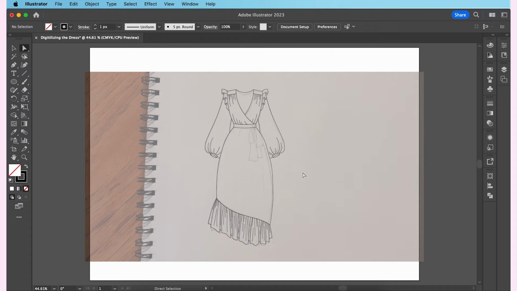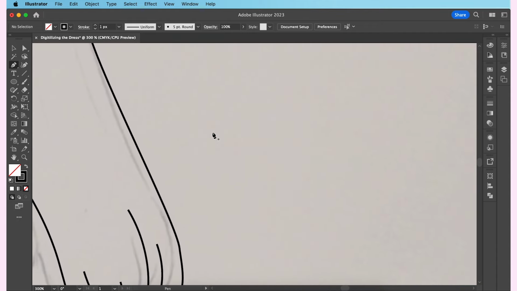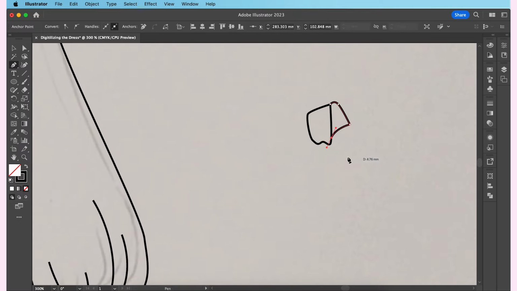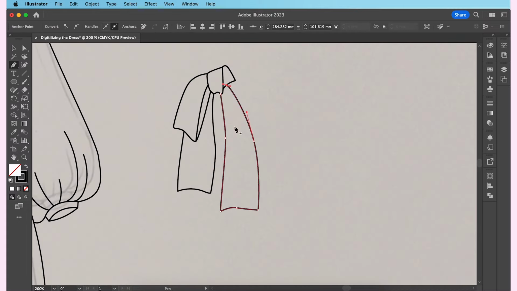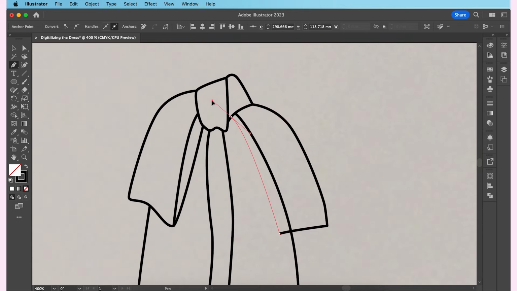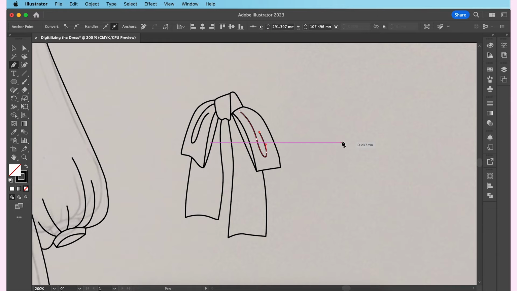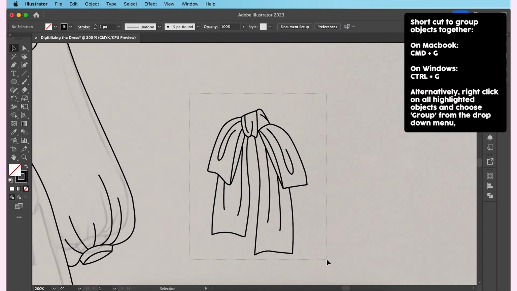So there is one last main detail to draw, and that is the bow on the waistband. Just to make things a bit easy for me, because there are already so many existing lines running in the area where the bow should fall, I'm going to first draw the bow separately here on the side. The bow looks like this, and I'm using the Shape Builder tool again to remove any excess lines. Also draw in the fold lines. And then group everything together.